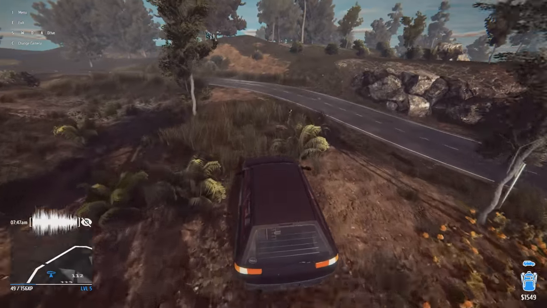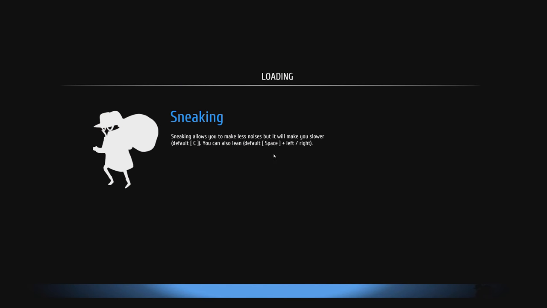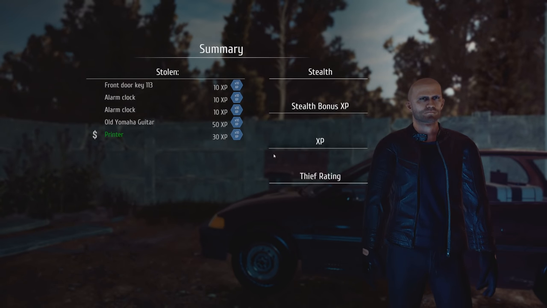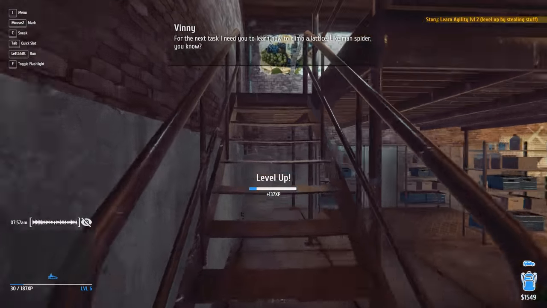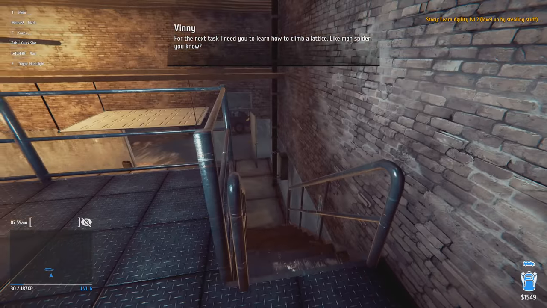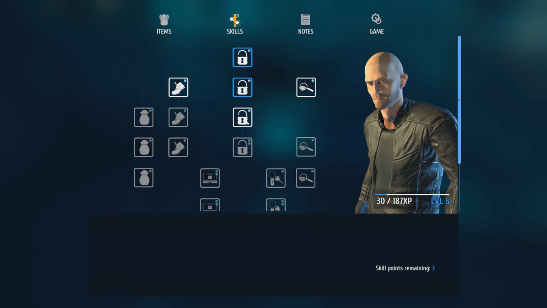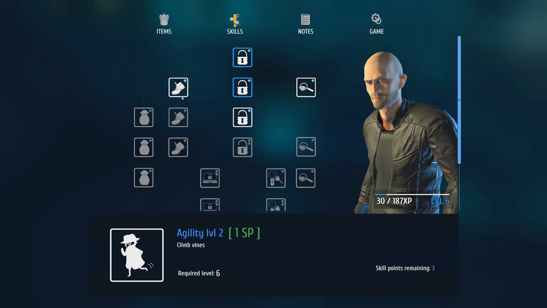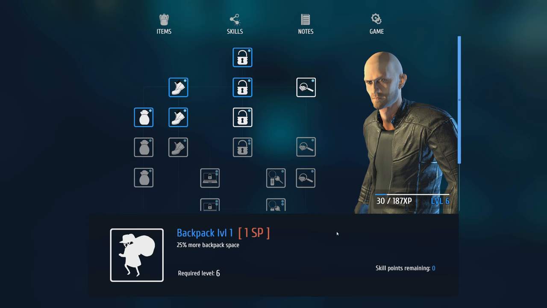Excellent. Oh, break or steal the parent declaration. Well, that was stupid. Why did I not read that? Oh, well, I got rid of it, right? Yeah, I think so. Excellent. For the next task, I need you to learn how to climb a lattice. Like a man spider, you know? Excellent. Okay, so let's do the man spider thing. Throw bricks, climb vines. There we go. We've got three skills, so that's pretty good. And we can also go for the appraisal for lockpicking. Mini electronic, that would be nice. Or more backpack space. Let's go for more backpack space for now.